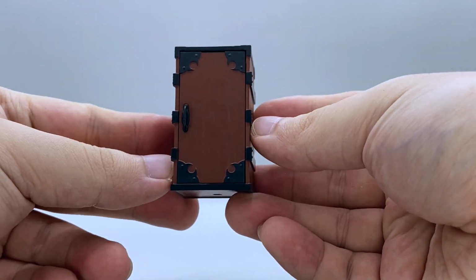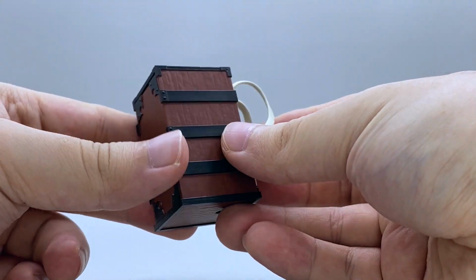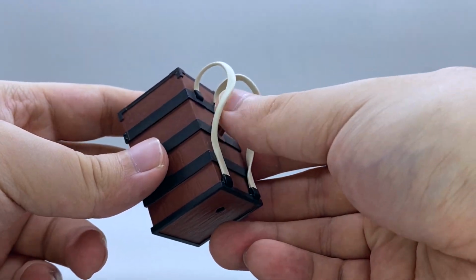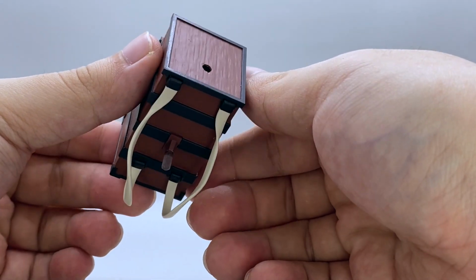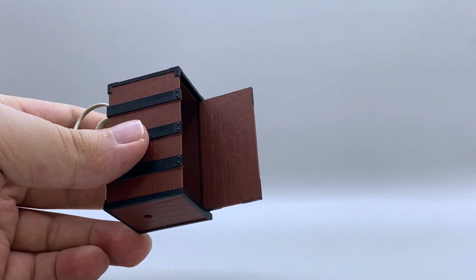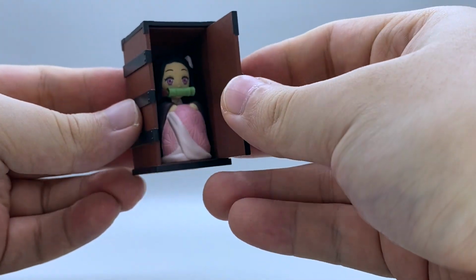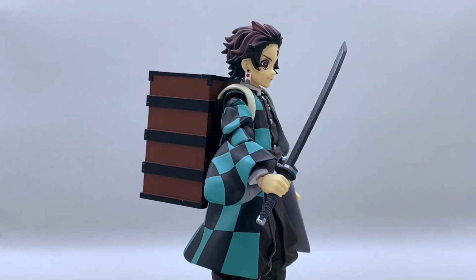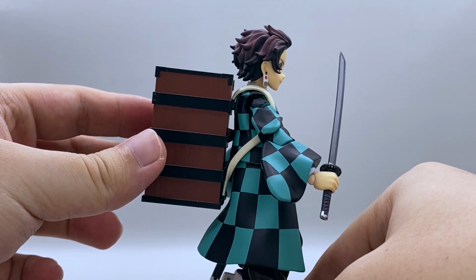As part of the DX edition, she comes with the other half of the accessory that came with Tanjiro, which is the box that he carries on his back. The details on the box are really good. It has a peg here that attaches to Tanjiro's back, and to make up for that, another peg hole is made available at the bottom of the box, so you can still attach Tanjiro to a stand. The mini Nezuko figure that came with Tanjiro fits in there very nicely. And here is how Tanjiro looks with the box attached to his back.